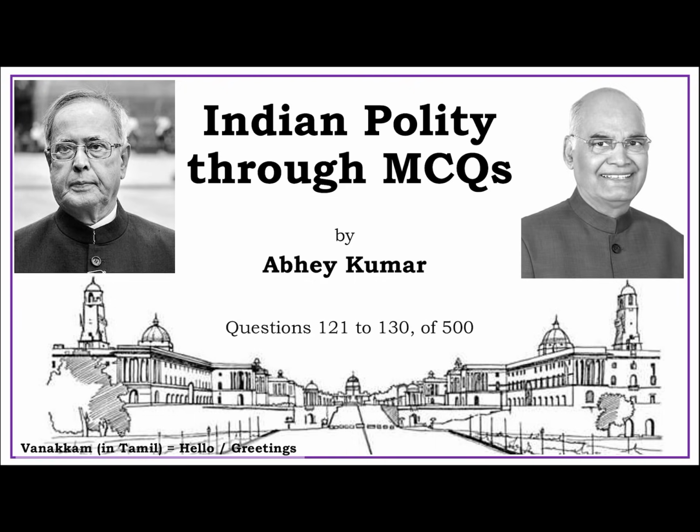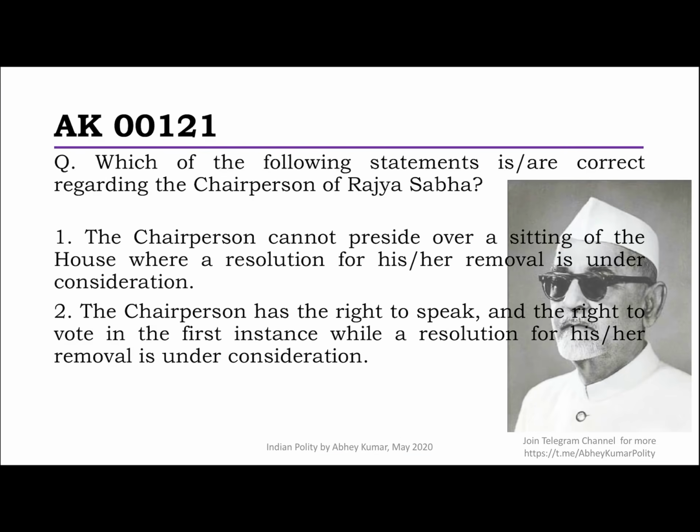So let's get ready for 10 questions in this video. And the first one is, which of the following statements is or are correct regarding the chairperson of Rajya Sabha? Now, in this regard, I will direct you to Article 92 of the Constitution. It's just a few lines there. You can quickly read that.